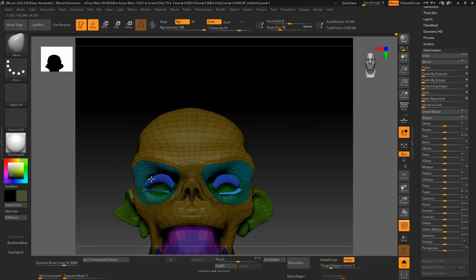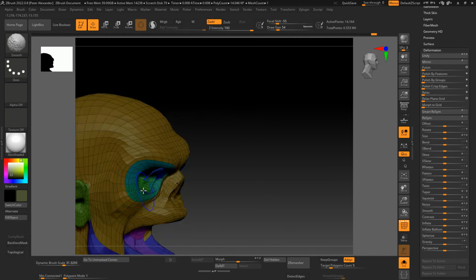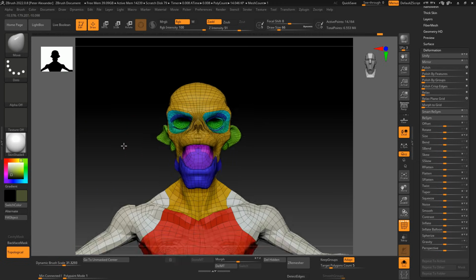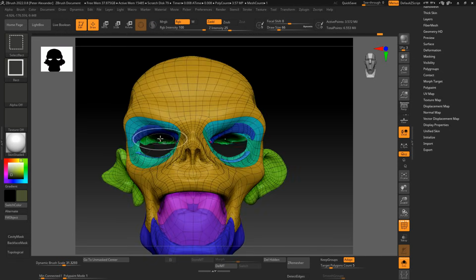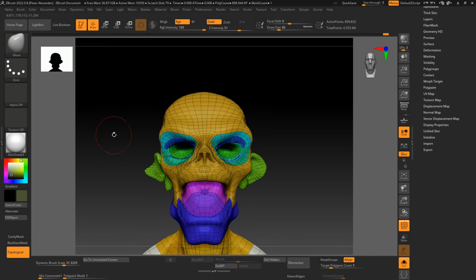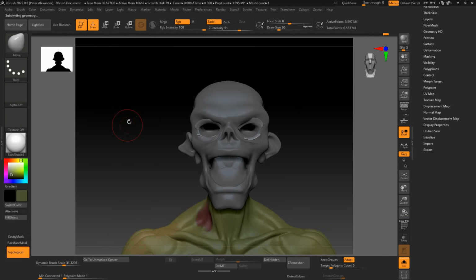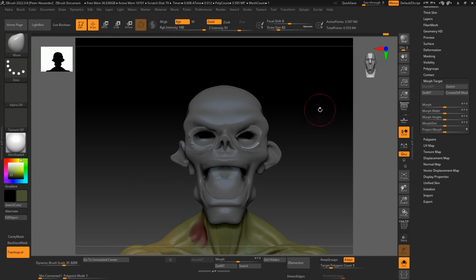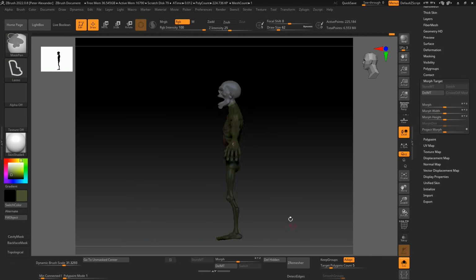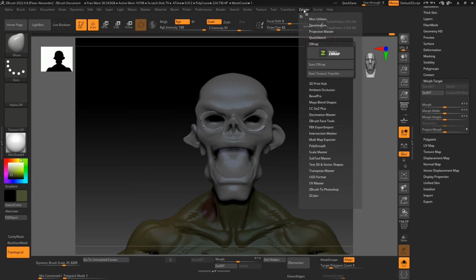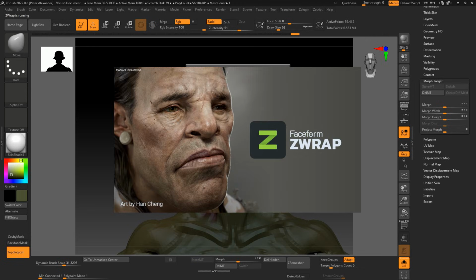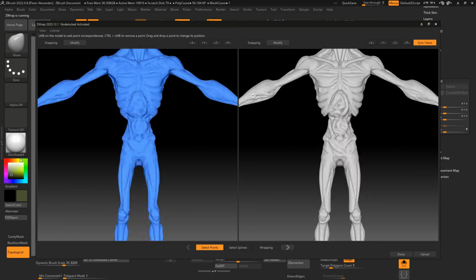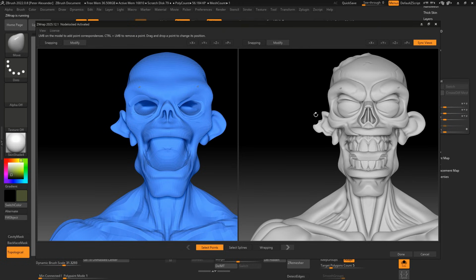I'm not confident this is going to wrap well for the face. So what I'm going to do is delete the old morph target, create a new morph target with some of the floating details aligned so I can find them, and then create a new morph target. Then do another Z wrap on his head. That should mostly align things, and I'm going to do it at a slightly higher resolution.